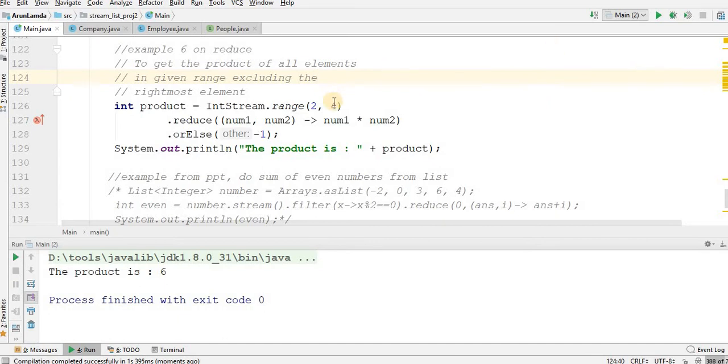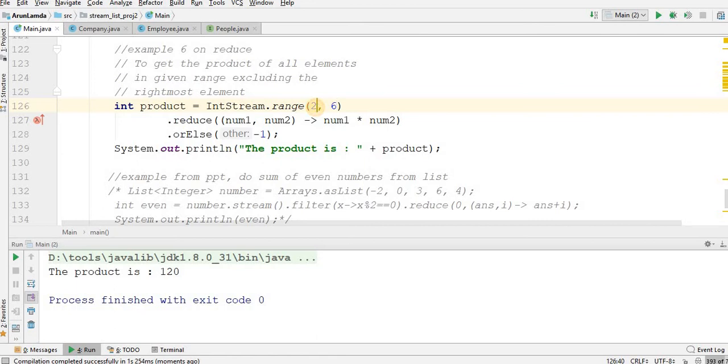Okay. Let me increase this range to 5. Now 2 multiply 3 is 6, 6 multiply 4 is 24, and 24 multiplied by 5 is 120. Fine.